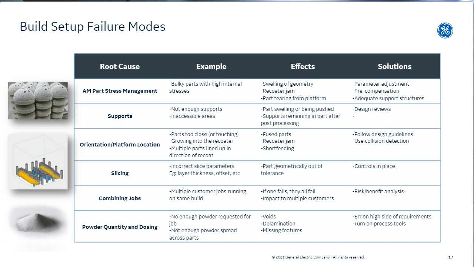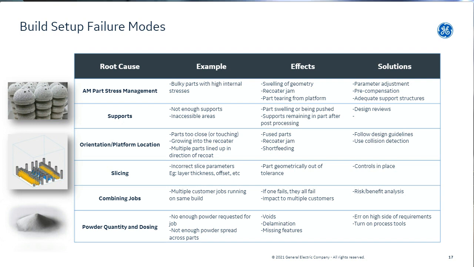But it's a higher risk in the sense of if one of them fails, you lose them both. And occasionally you can get away with deleting one part from the build and resuming the other one, which can result in build lines, and then you have to explain to each customer why their part may have been affected by somebody else's, and it's a risk-benefit trade-off.